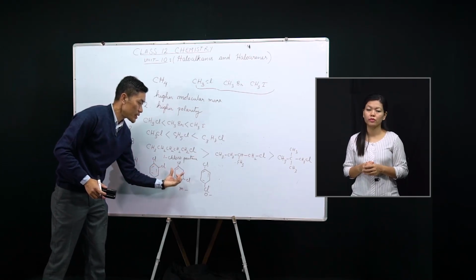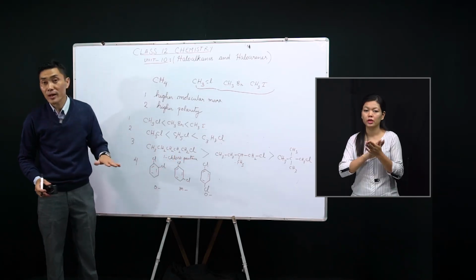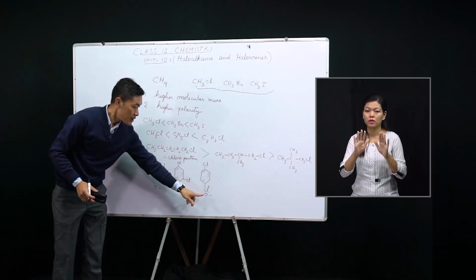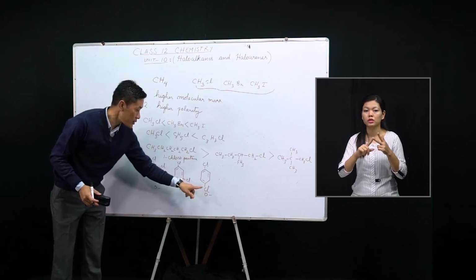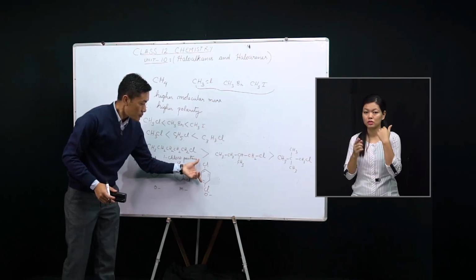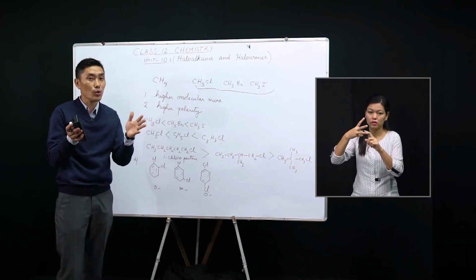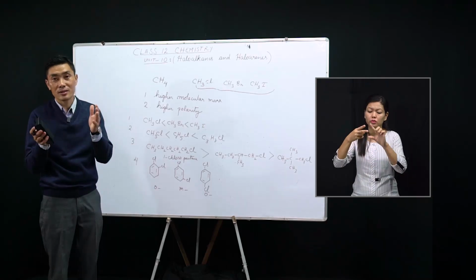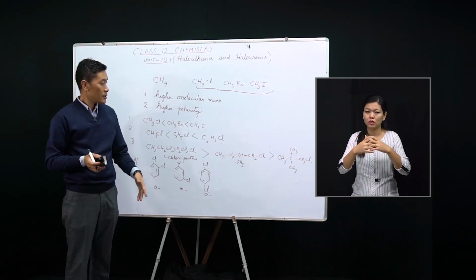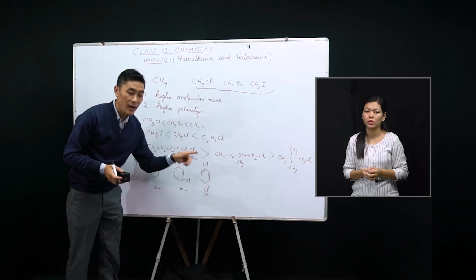When we have isomeric dichloro or dihaloarenes like this, their boiling points are almost the same, but the melting points are different. The para isomer will have higher melting point than the other two isomers. The reason is because the para isomers are more symmetrical. Their molecules are more symmetrical, and being more symmetrical, they fit more closely in their solid crystal lattices. The more closely packed the structure, the higher will be the melting point. And it is for this reason the para isomers will have higher melting point than ortho and meta isomers.